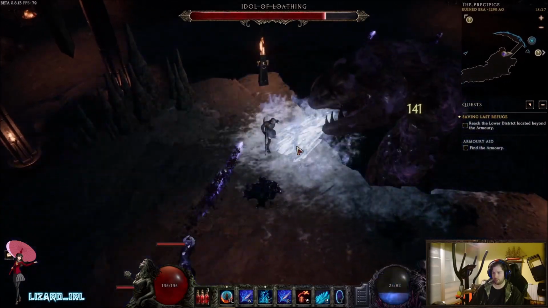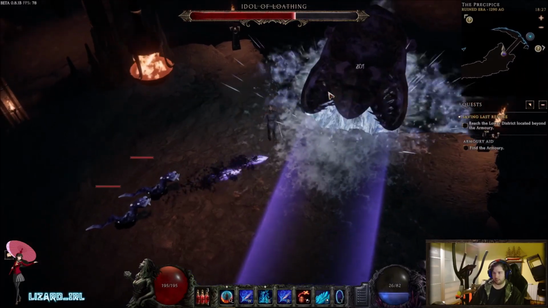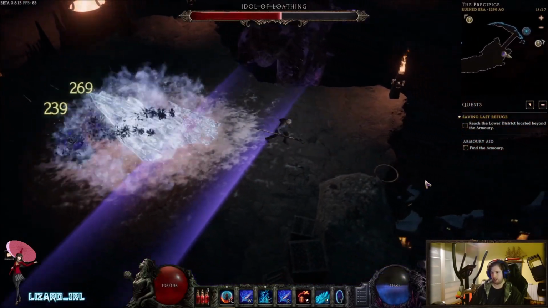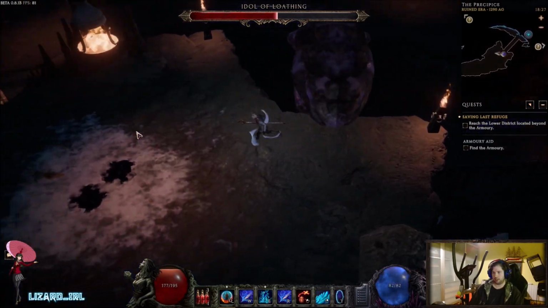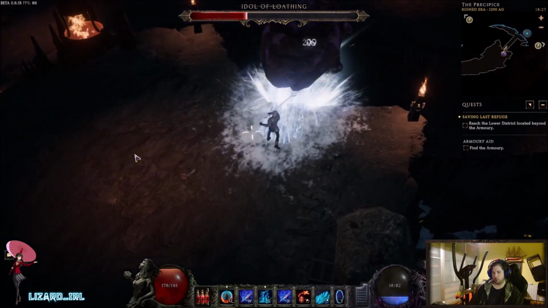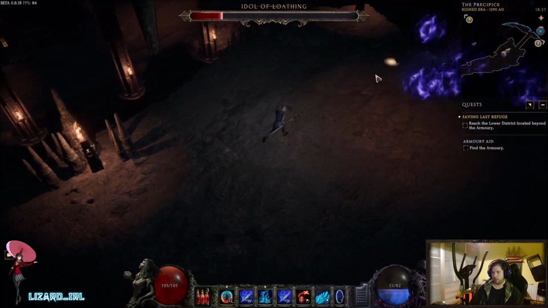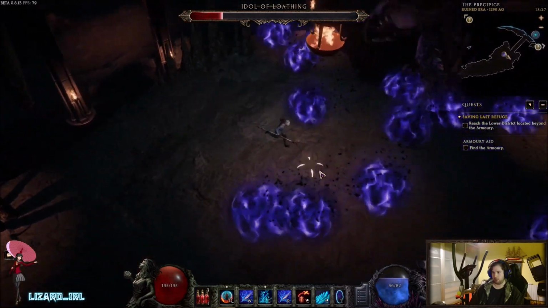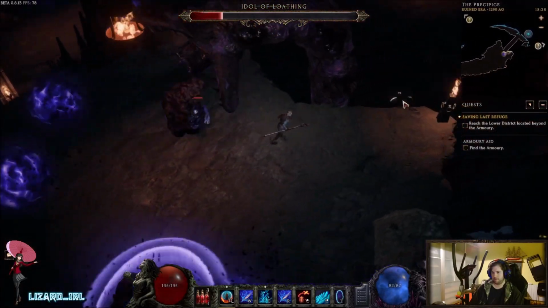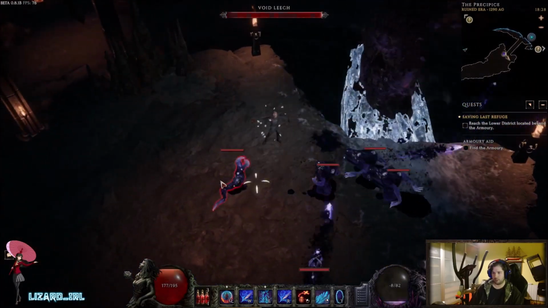Careful here. Again, you can use your mana strike to get your mana back. So you can spam Glacier on the boss. I'm gonna be killing these guys. He has different attacks. He has this one, and then he has one where he throws bolts. He's not doing it now because I'm close range. But I'm pretty sure if you get far away, he does the bolts. And again, you can just juke the bolts. Always juke the bolts, guys. Easy peasy. Kill the boss.